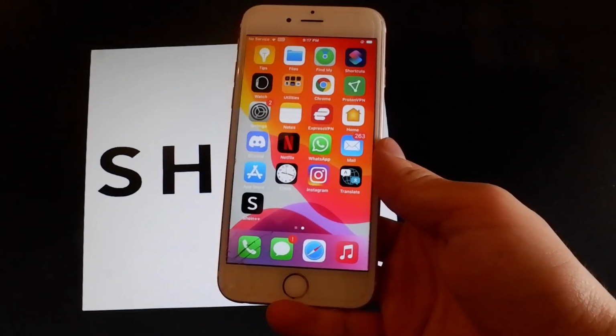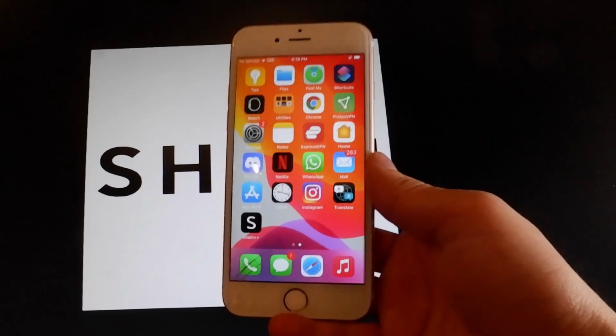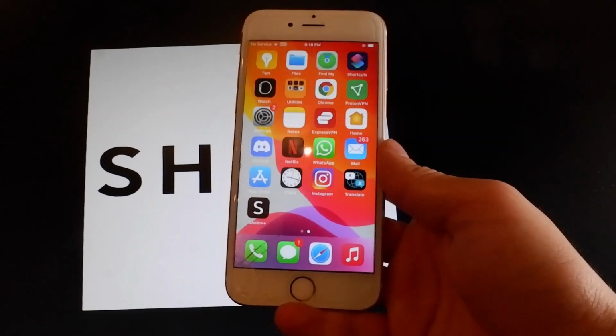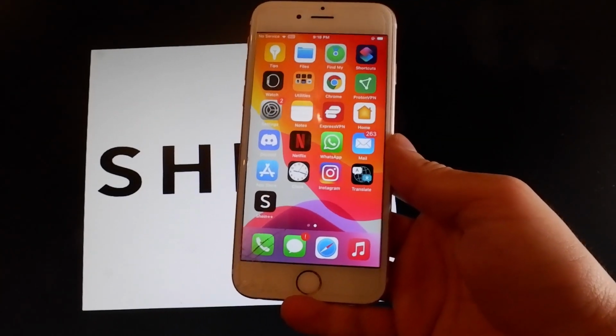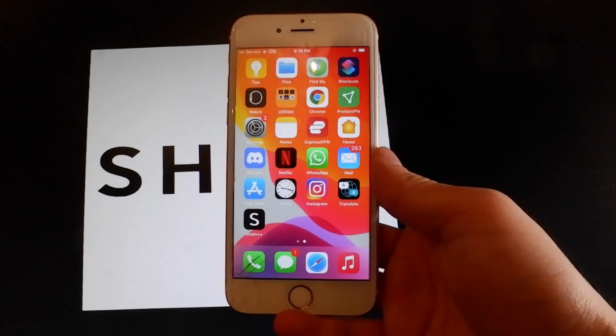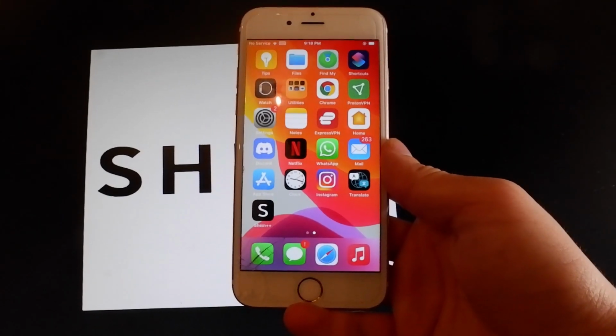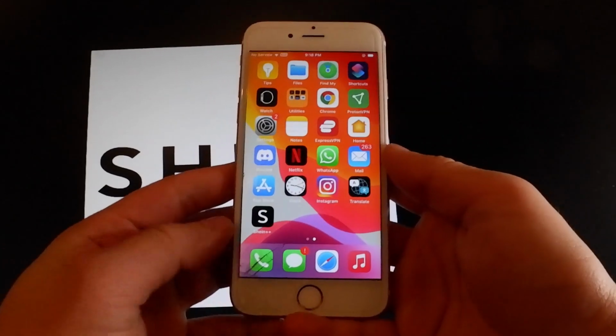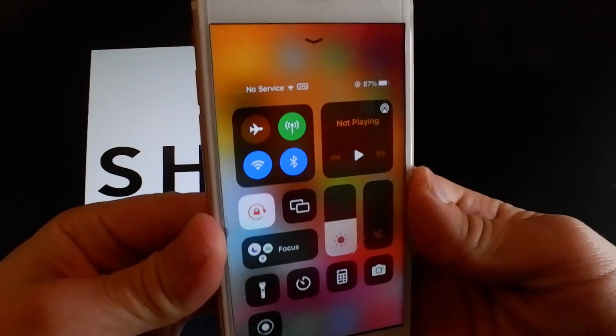If you are on an iOS device, to get the app installed there are a couple of settings that you need to change on your phone just to prepare it for the installation of Shein++, and once you get the app you can change the settings back to normal. If you are on Android, then there are no settings that you need to change, so you can skip to the part where I open the browser and show you where to get the app.